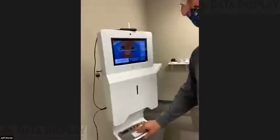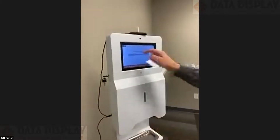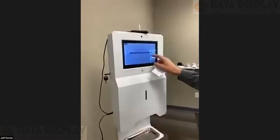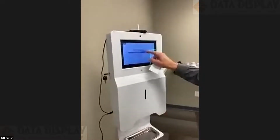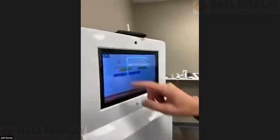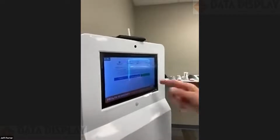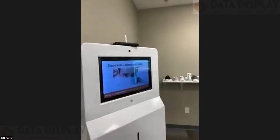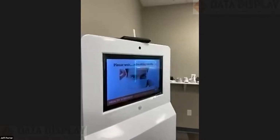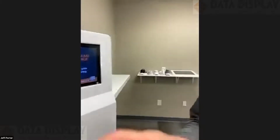So let's say I'm not so good, so let me use a hand sanitizer. I can also type in my name if I don't have cards at my organization. I'll say Jeff P. to be somewhat anonymous. But if I say yes, yes, yes, and now I've admitted that I have COVID pretty much, now it's not even going to bother taking my temperature, and it's going to say, hey, dude, you failed, and it just sent a text message to Bob's phone.